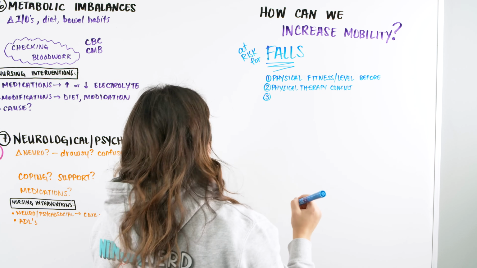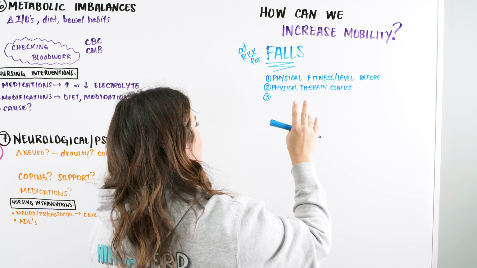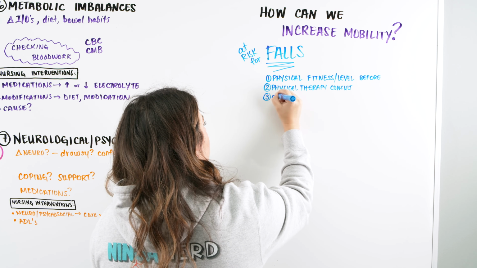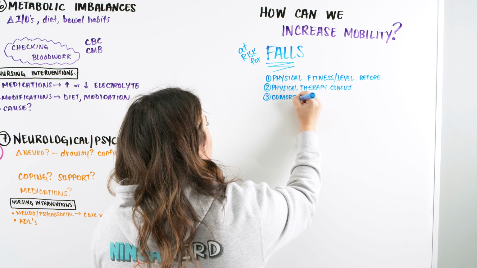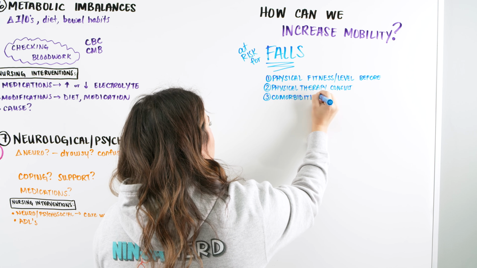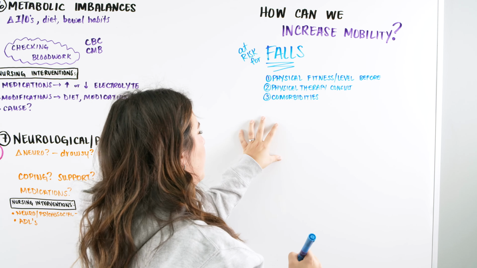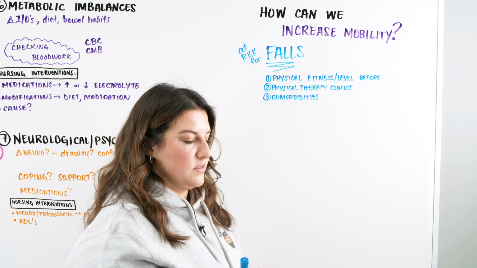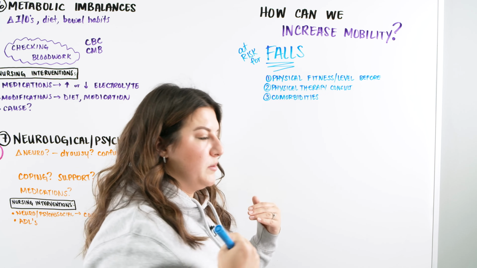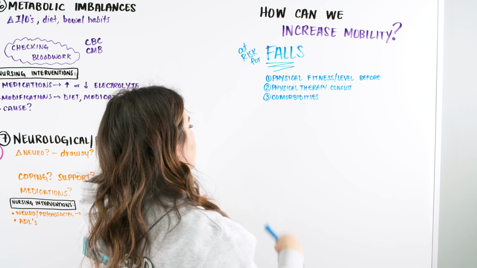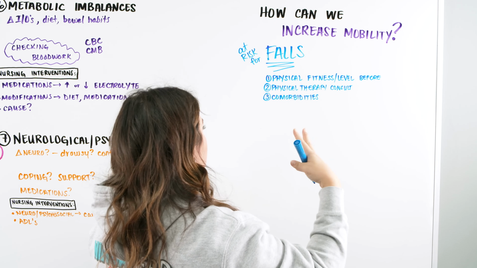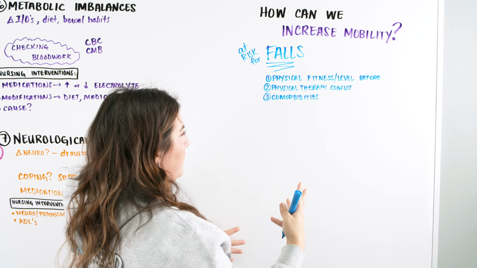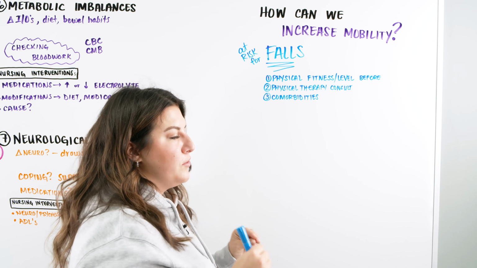What about what's going on with our patient? We want to increase mobility. We get the physical therapy consult. We kind of know what's going on with them. We just want to think about any comorbidities. Right? So when we have our comorbidities, we're thinking about what's going on. What got them to this state? Are they having issues because they had some type of neurological problem? They had some type of neck injury. They had some type of rib injury. They are very sick, so they've got encephalopathy. They're not able to follow these instructions or these commands that I'm giving them. And then from there, we can start thinking about increasing their mobility.